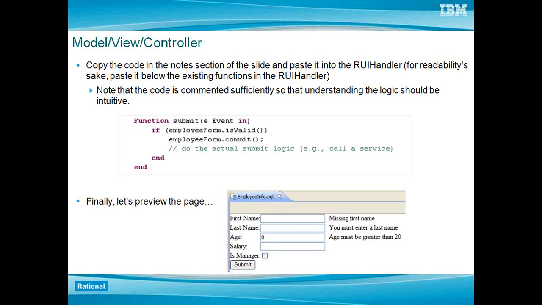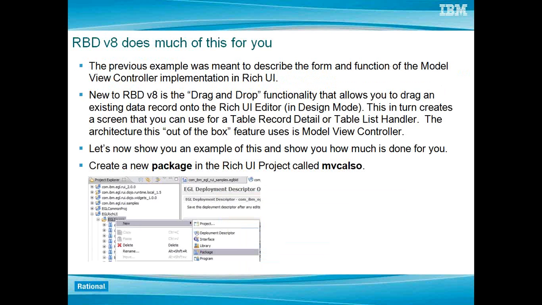Once is valid is true, meaning all validations have passed, then it will execute the employee form.commit. This commit will submit the form. Now you can do the rest of the work.